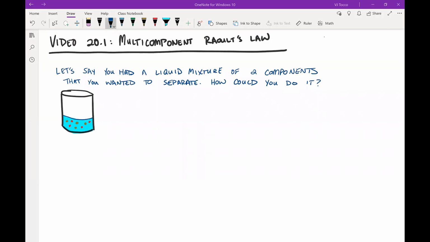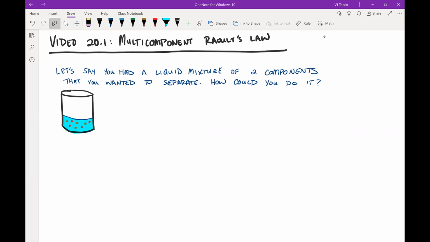In the last material and energy balances video, we discussed single component equilibrium. And this can help explain why we still feel humidity even when the ambient temperature is less than the boiling point of water. Today, I'm going to extend that analysis to multi-component phase equilibrium, specifically how Raoult's law can apply for multi-component systems. And this is important because this is one of the key ways that chemical engineers in industry separate liquid mixtures.